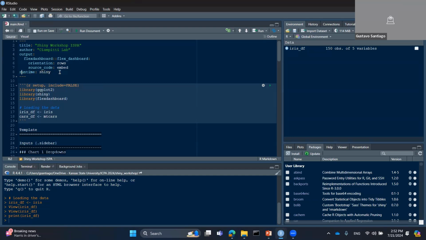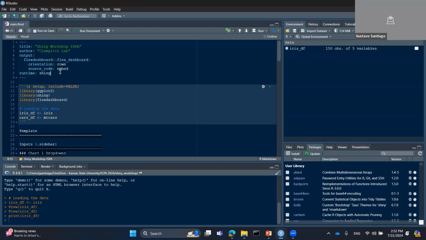You're telling it that you're going to use some plain Shiny functionality, so that the interpreter knows and gets this done for you. One quick thing also, these three dashes here are important.